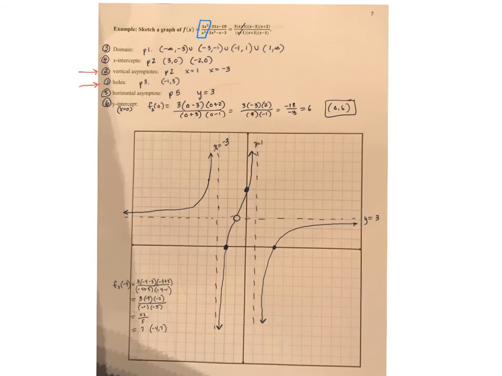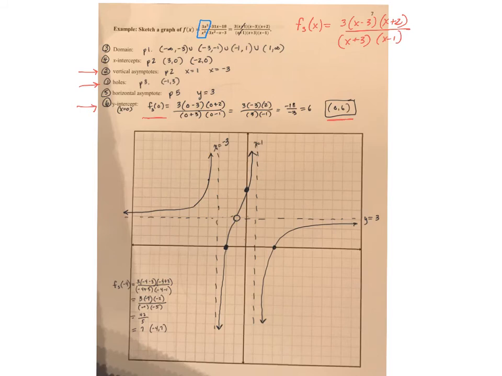So for the y-intercept, we know that that occurs where x is equal to 0. So using the simplified version of the function, and I suppose I should write the simplified version out here without those common factors, it'll be 3 times (x minus 3) times (x plus 2) divided by (x plus 3) times (x minus 1). And so using that simplified version, we will just substitute in 0 for x and you'll get a value of 6. So that means that my y-intercept occurs at 0, 6.